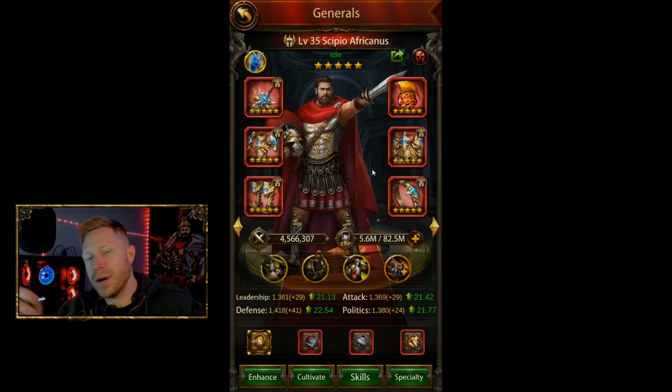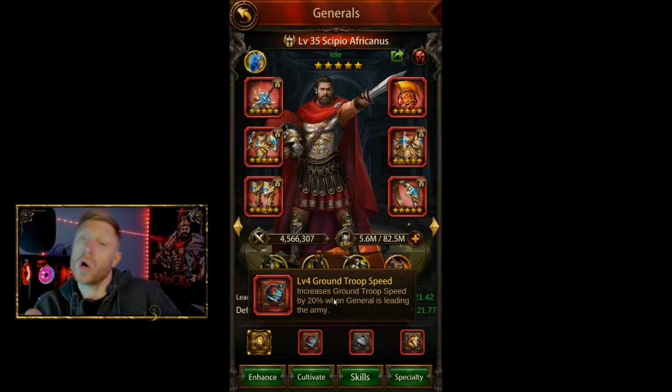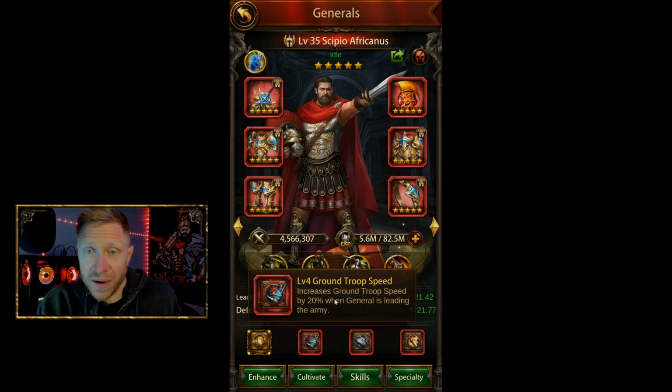All right, guys, and I know I got Scipio up, but these are going to be what I recommend. I recommend all of your ground units, this is one of them absolute rules as well for me, ground speed. You want ground speed. It's going to allow them to get into the fight faster.